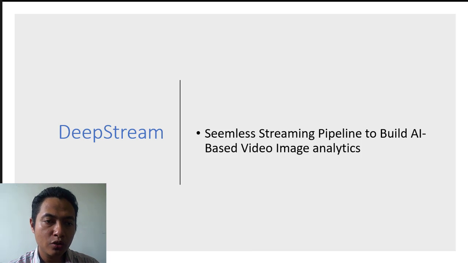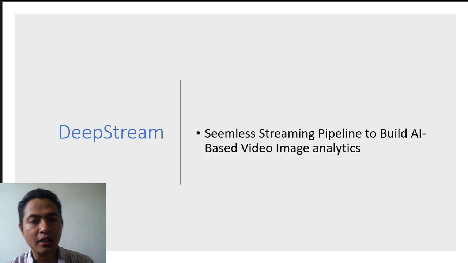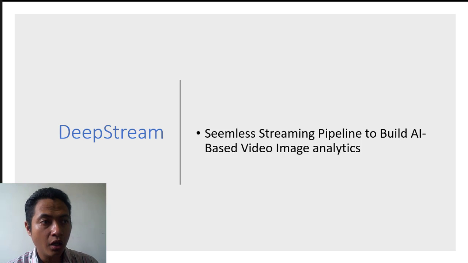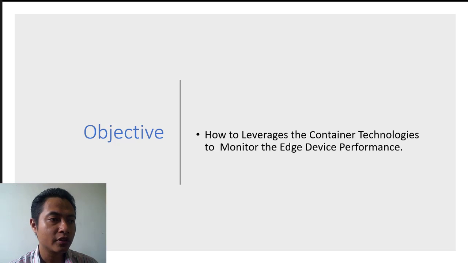DeepStream can be used to build video analytic solutions for traffic and pedestrian understanding in smart cities, health and safety monitoring in hospitals, self-checkout and analytics in retail, detecting component defects at manufacturing facilities, and others. So our objective is actually how to leverage container technologies to monitor edge device performance.